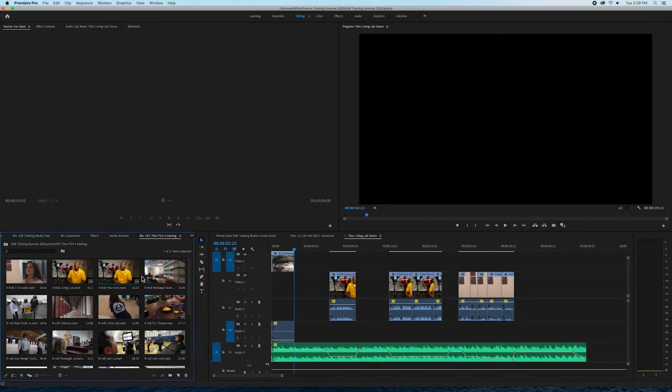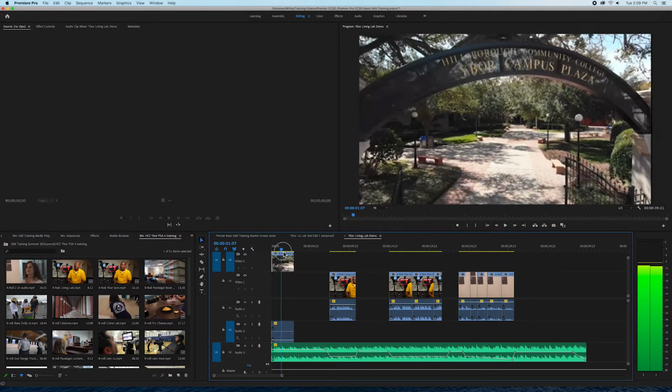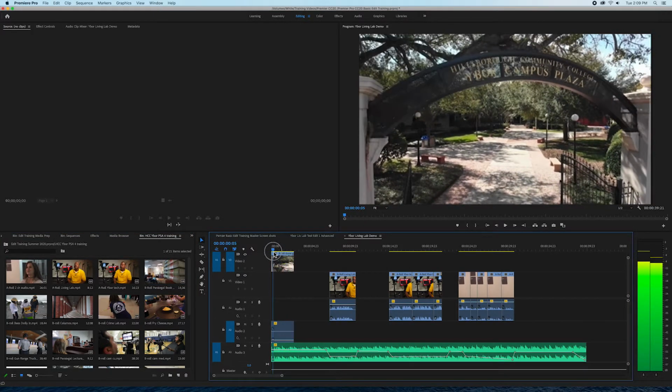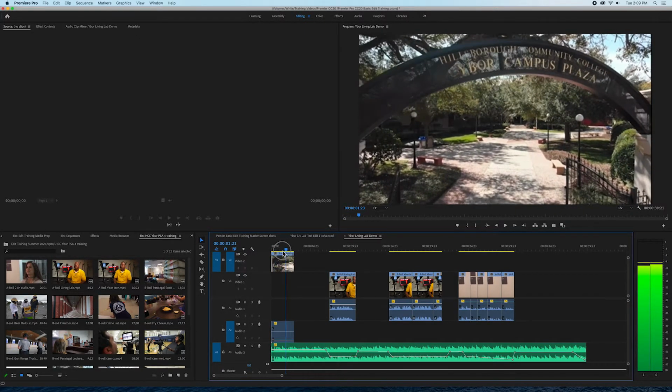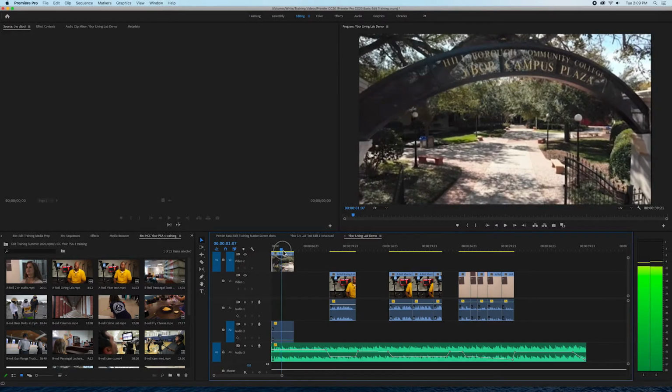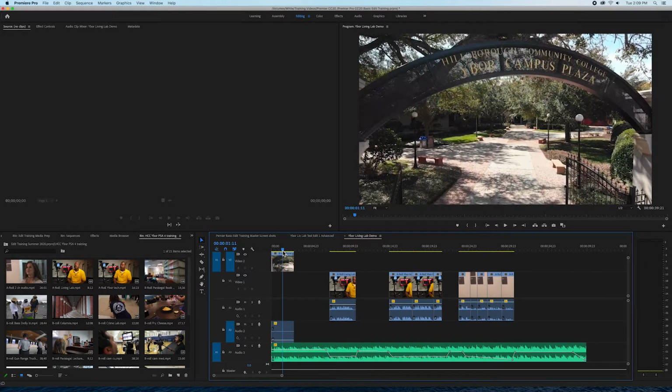And I went ahead and looked at the shots I laid in, in the order I laid them in. You can, of course, do them any way you want, but I'm going to try to mimic what I showed you a little earlier, a finished product. So again, my playhead could be anywhere, but the first thing I want to do is make sure it's on the edge of the last clip that I'm going to edit next to.